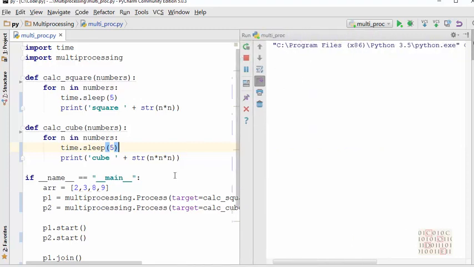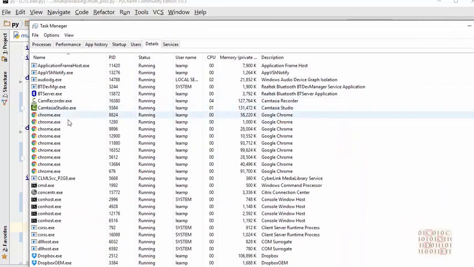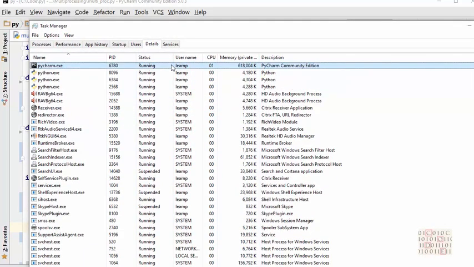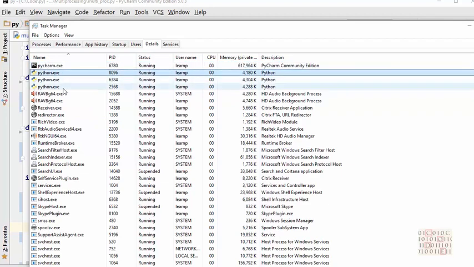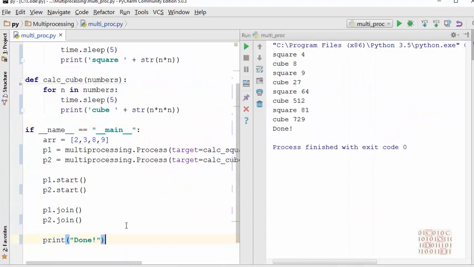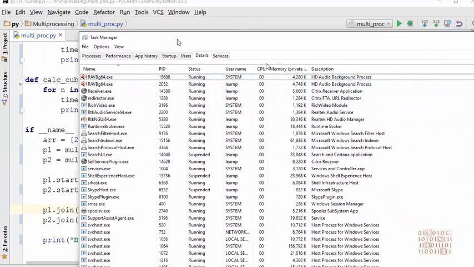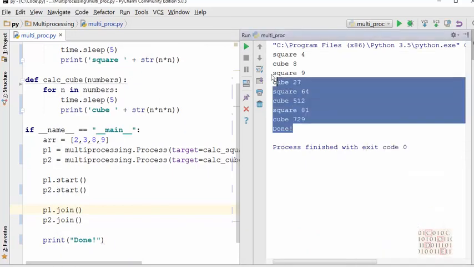I just started the execution and you will see this thing being printed here. While it is printing, open the Windows Task Manager, go to the Details tab and search for Python. Here you see these three processes, 1, 2, 3. One is for the parent program, which is the main program, and then there are two processes for P1 and P2. Now they went away because the execution is complete.